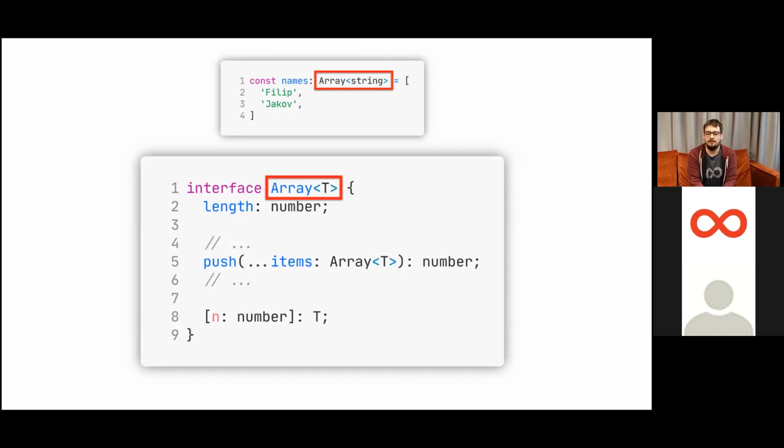So here we have an array of T. And if you look at, for example, the push method on the array, we can see here that we have to push items that are of type T. And also, if we want to index the array, we have to use number as an index, and we will get back a value of type T, whatever it might be. So in our example, it was a string.